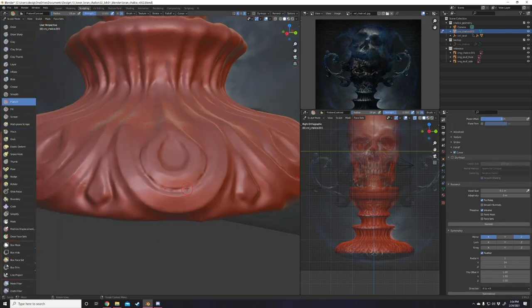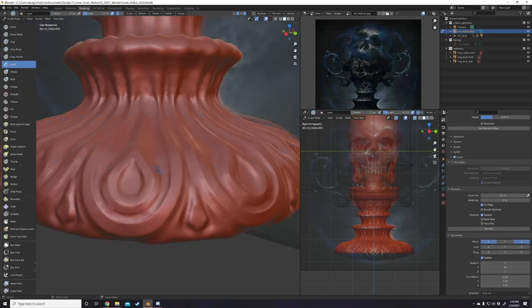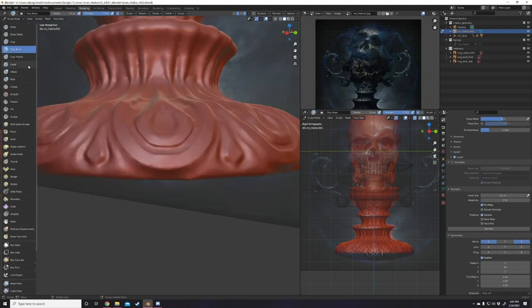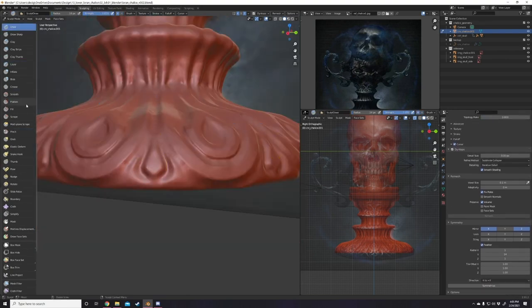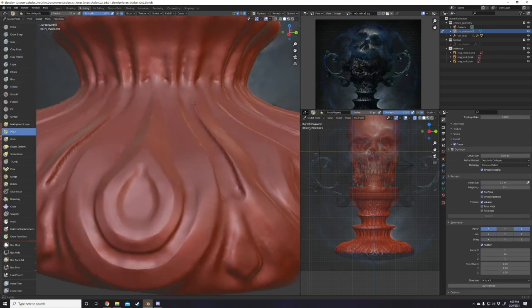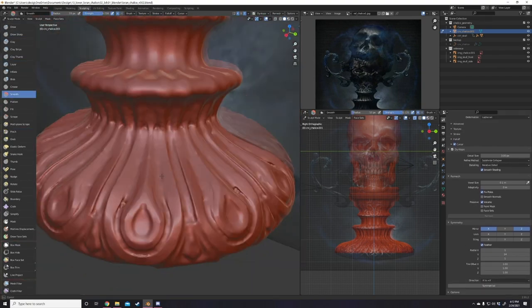Now this is where you'll really see me struggle trying to refine the pattern in the base of the chalice. For some reason, the more I tried to add creases and grooves, the more doughy and soft the geometry ended up looking. It reminded me more of some kind of handmade pottery than the hand-carved metal look I was going for.